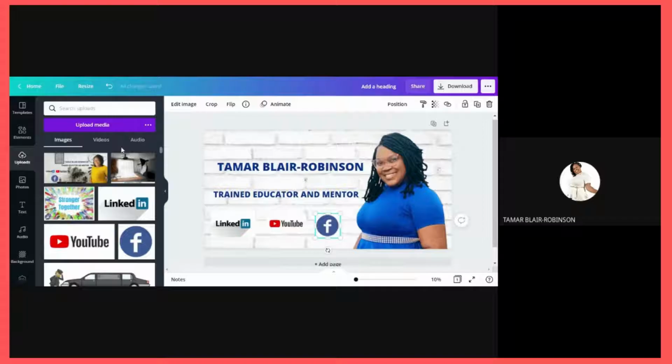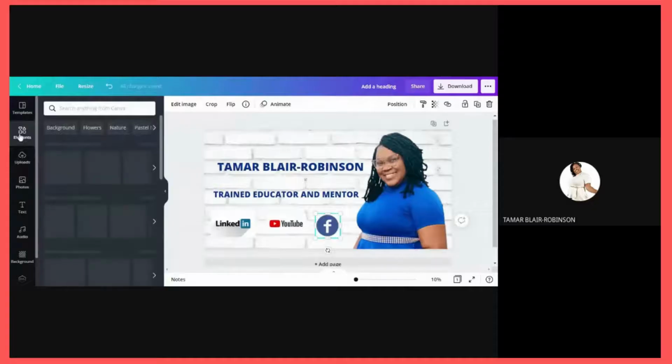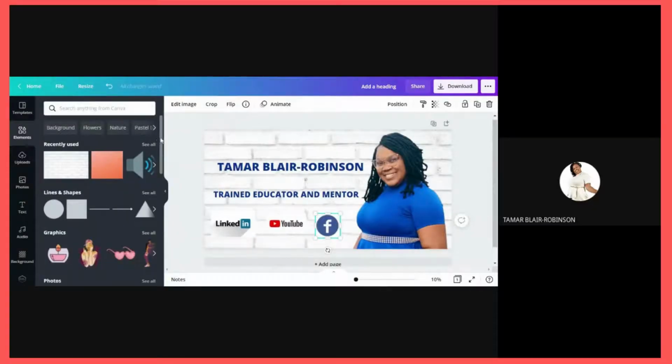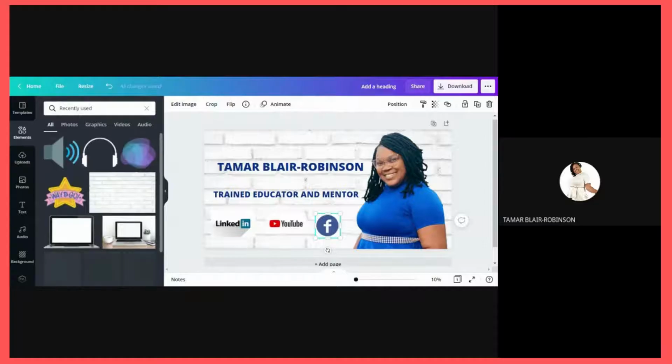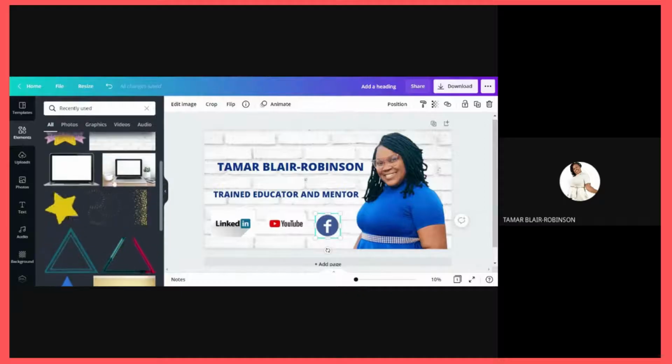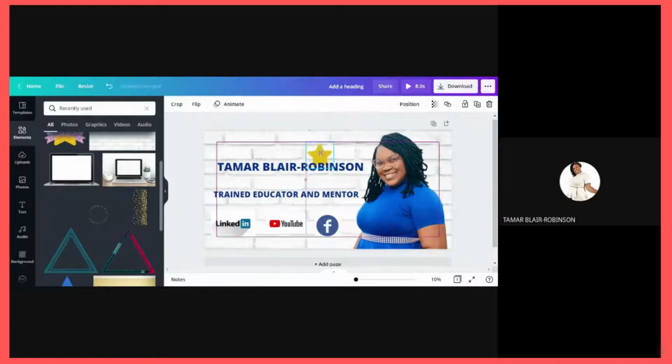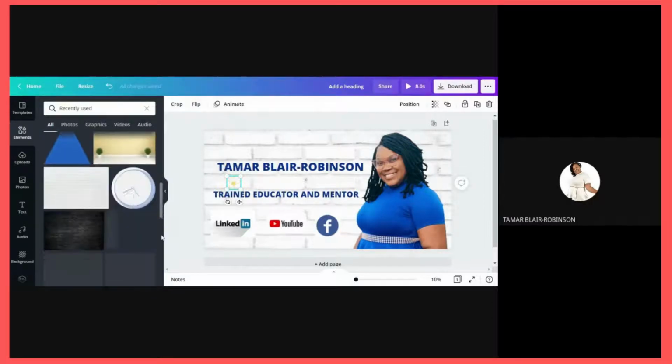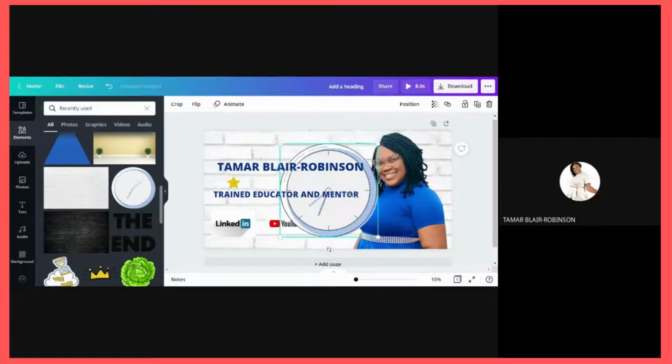Now, this is pretty nice, but it can be nicer. So if you want to add glittery stuff to it or something moving, I can go to elements at this side there. And I can look for anything I want. You can type in right here and you can find some things. All right, so what do you want on your page? You want a star there, so it's all moving and stuff. So I can put this right above here or even right between here. Yes, so it depends on what you want to use. It's up to you. I can put a clock on the wall, a moving clock on the wall. All right, so that's good.